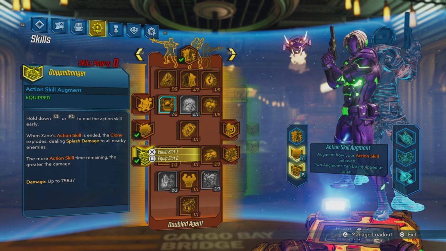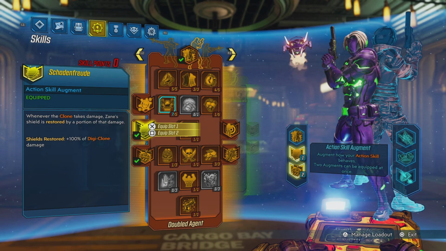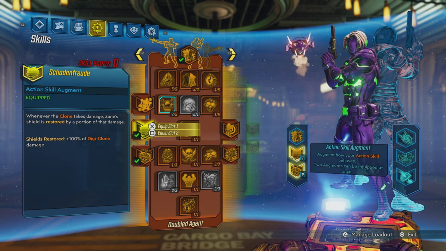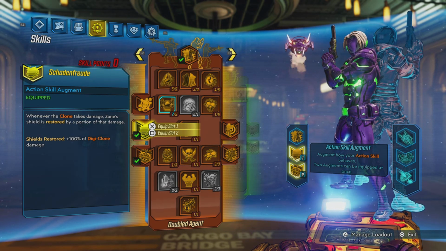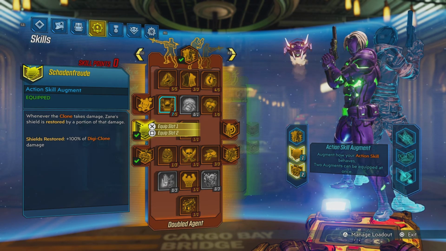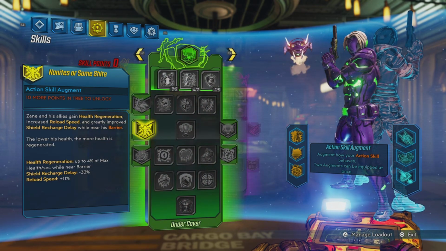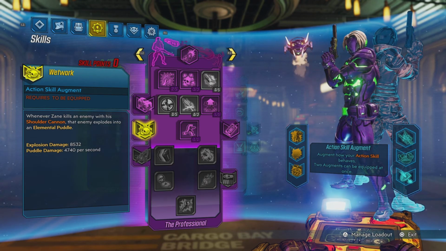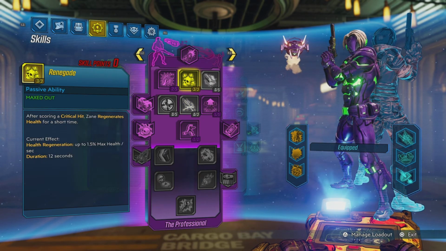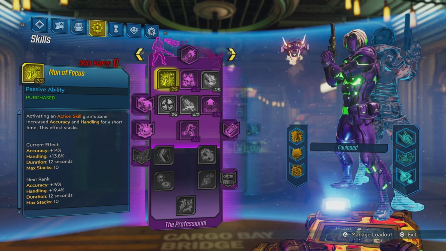That is going to be vital for this build when we go over the guns in a second. Doppelbanger and this skill are in just because whenever the clone takes damage, Zane's shield is restored, and that just gives us more life. Got nothing in the undercover skill tree. And then in the professional, I had 11 points left, and I've been mixing them up for a while. And I think I finally got it.